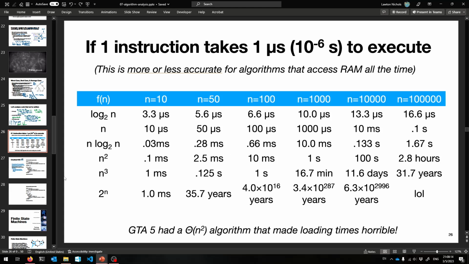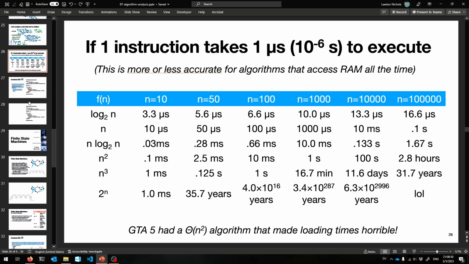I hope you see why you want to keep your algorithms efficient if you can. Once you get to n cubed, you're kind of stuck. So you may have heard, a year or two ago during the pandemic, about the video game GTA 5. It had an online portion, and when it connected online, it had a horrible n squared algorithm that made the loading times really bad, and somebody fixed it. They converted it to a linear algorithm, which is funny. It just goes to show that even fancy people in industry are not analyzing their algorithms very well. And so this is why we're learning it.